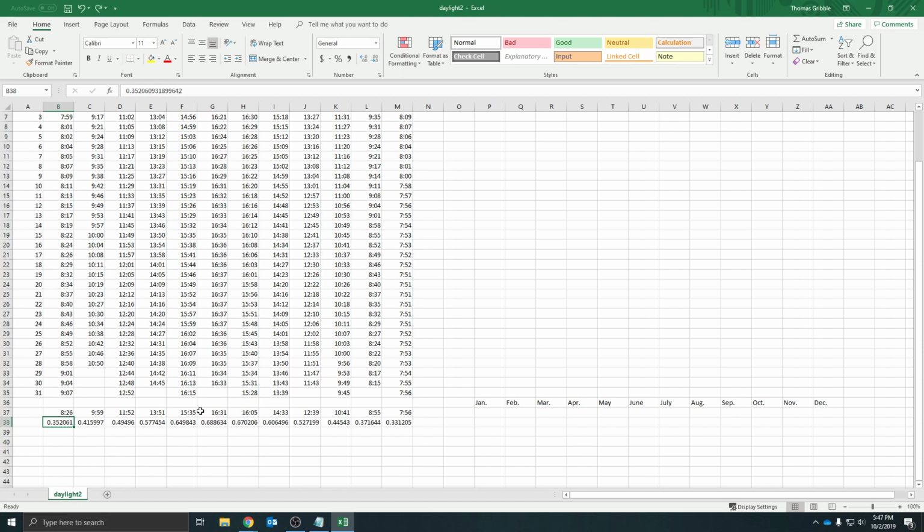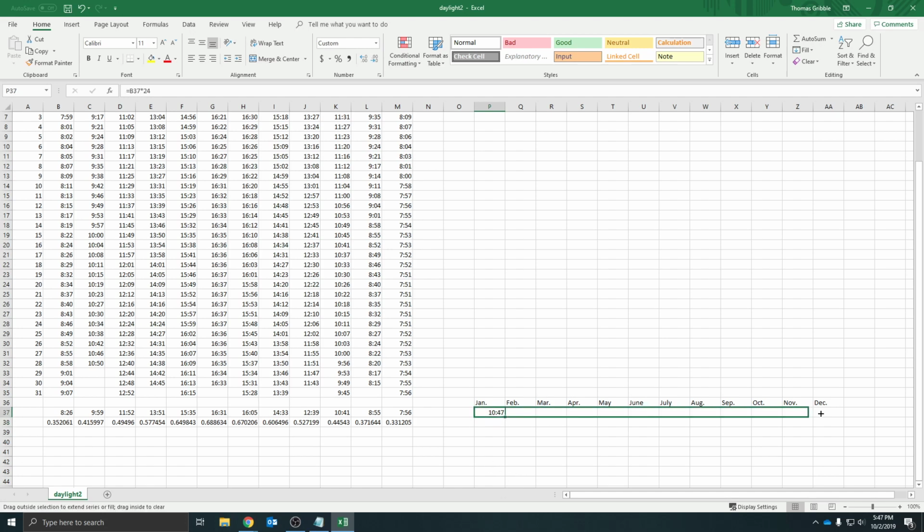So I'm gonna undo that. What I want in these cells is 24 times these cells. However, if I just do a straight mathematical computation, if I take this cell and multiply it by 24, the value it's using for B37 is the value. It's not 8 hours and 26 minutes. So if I hit enter here, it gives me, well, actually, I guess it kind of is. It gives me this 10 hours and 47 minutes, which is not accurate.